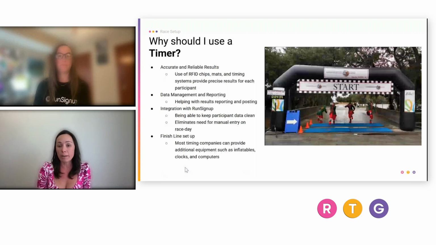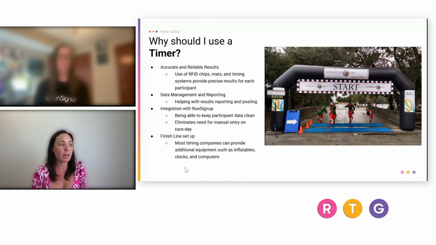Just a quick overview of why you should use a timer. They do offer, of course, accurate and reliable results using different methods of timing, such as RFID chips, mats and timing systems. They help with data management and reporting as well. They're not just there to help you keep times, but they can also help you read those reports a little bit better, posting results, things like that.